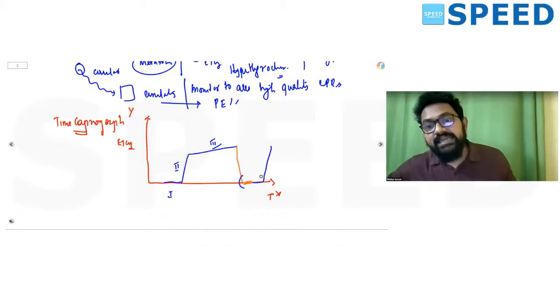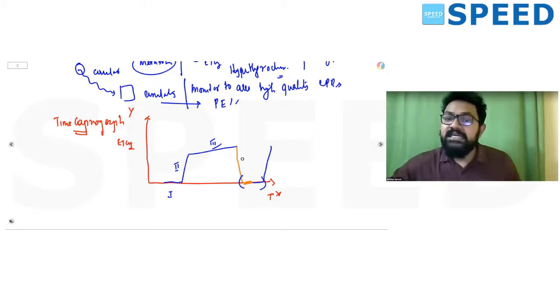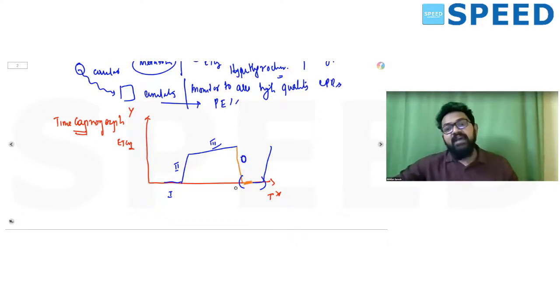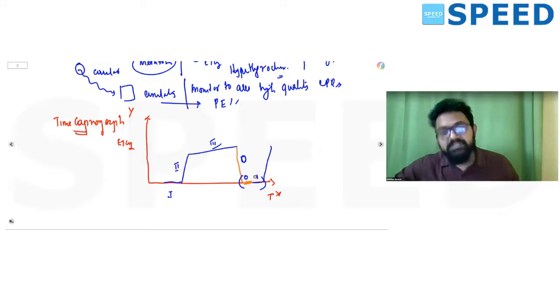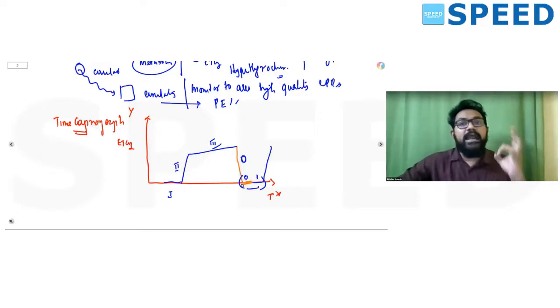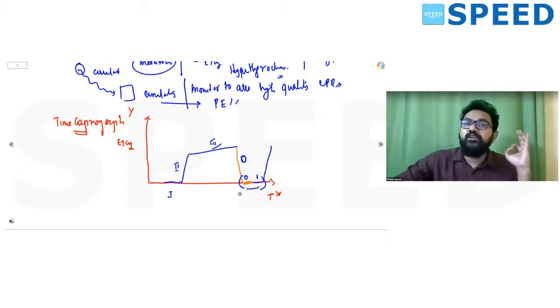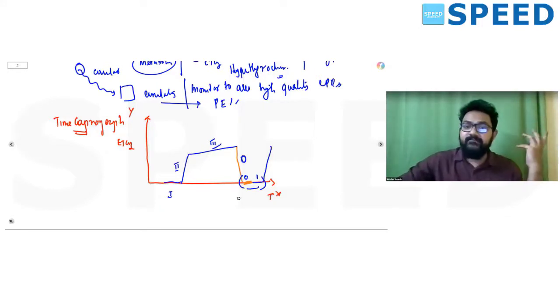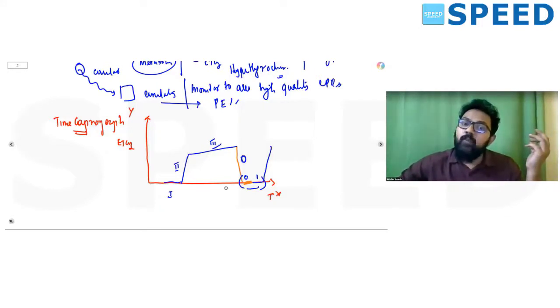Okay, so this baseline is shared by 2 important values. This inspiration is demarked as 0. Okay, this is phase 0 of your capnograph, and that phase 0 is going to continue here as well, and phase 1 is going to start from here. So this particular baseline is shared by phase 0 and phase 1 of your particular capnograph. Phase 0 is representative of inspiration, and phase 1 is representative of the first phase of expiration. So this is the normal capnograph.